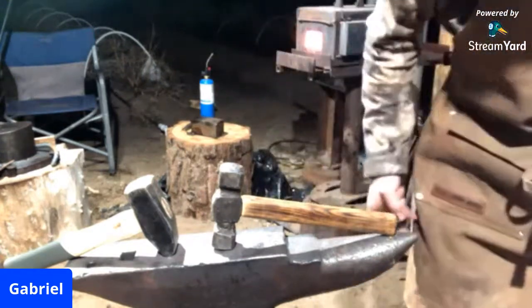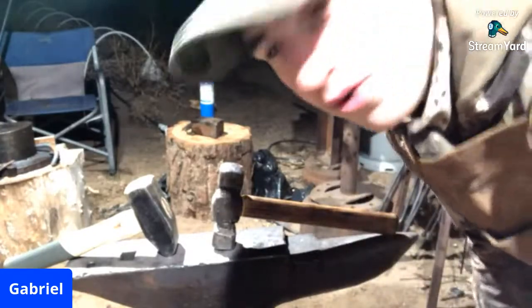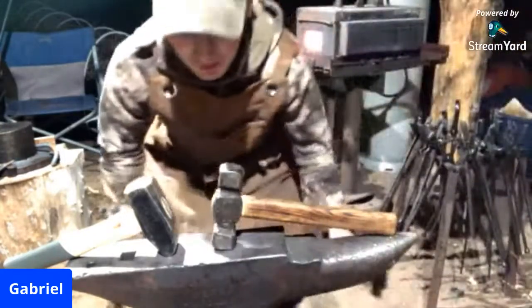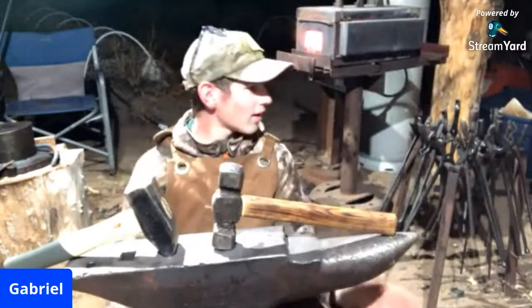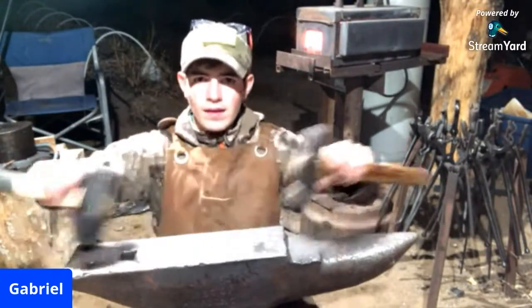Person watching. So we're going to be forging. Sorry, I'm really close up to the screen right now. We're going to be forging some tooling.